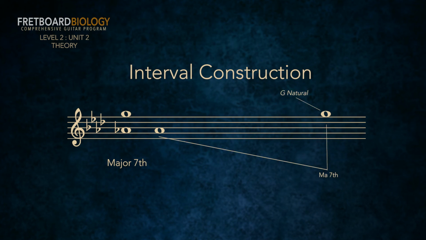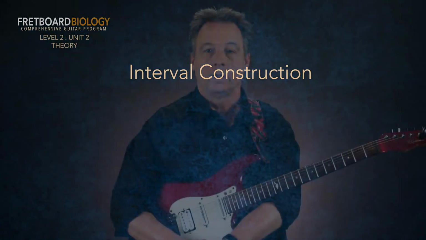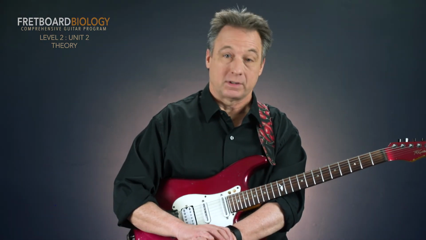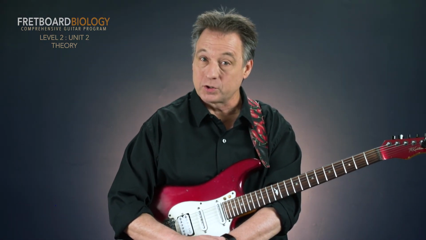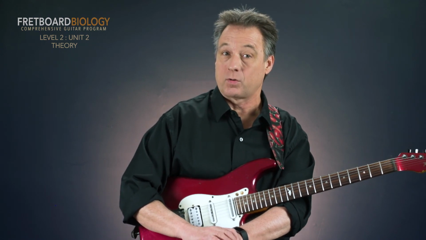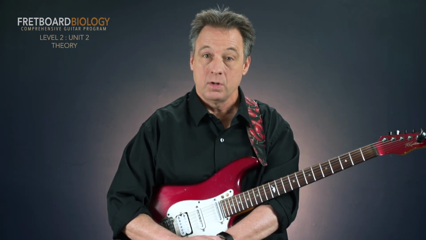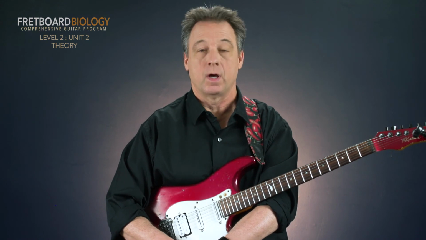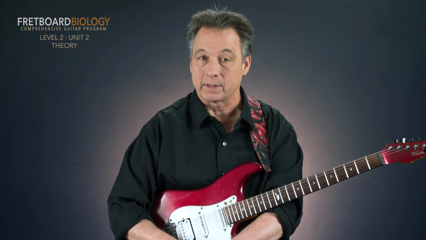And we want a major seventh, so the G natural we've written on the staff is already a major seventh. No sharp or flat needed. Therefore, G is our answer. G is a major seventh above A flat. You have to practice building intervals until it's automatic. So know that soon, when we learn to build and identify chords, we'll be building 2, 3, and more intervals above the root note. So we've just covered the 2 most important foundational topics in theory, key signatures and intervals.